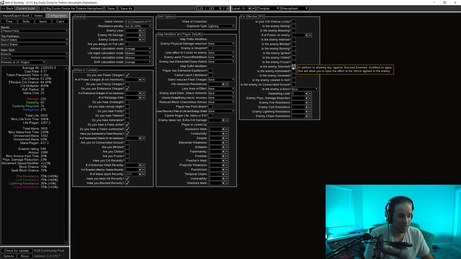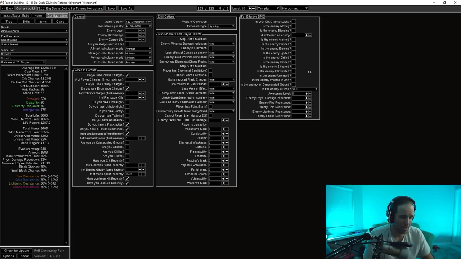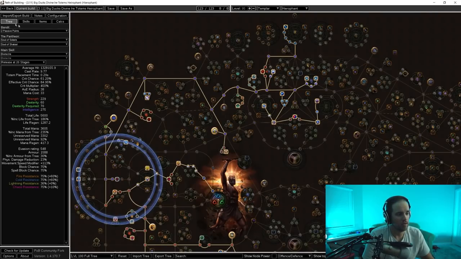We might be able to shock from our one ability, but I don't even know how much it would be, like maybe 5 at most. I just don't worry about it. And this is on Cirrus as well as Awakener level 8. So you can see damage is pretty solid. And that's pretty much going to be it for the Path of Building.